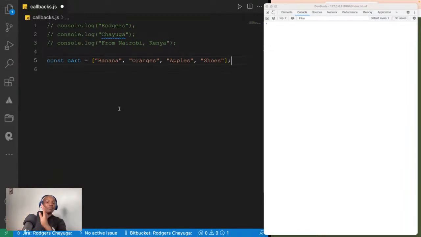So for the sake of learning, we are going to use just an array of strings that is going to display our data. So when you're dealing with an e-commerce cart, for you to purchase and pay, you need some steps to do that. The first step is supposed to create an order. So these are the items.